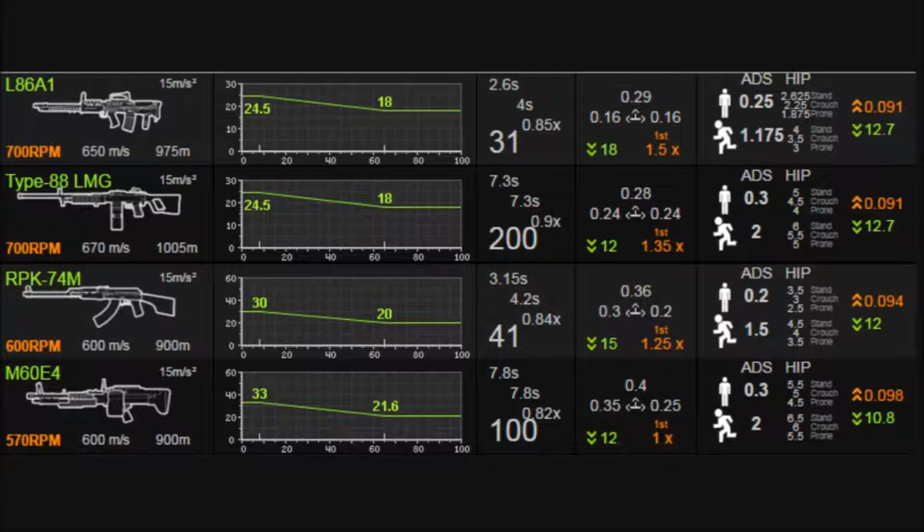Looking at the M60 though, this thing has an abnormally low rate of fire. It has the lowest rate of fire out of any LMG in the game. The U100, I think, beats it, the Mark V. The stock LMG beats it by, I think, 20 rounds a minute, which really isn't a lot. It is horrifically slow, but that means the thing is incredibly precise. And look at that first shot recoil multiplier. 1. There is no first shot recoil. It builds up as you go, basically.